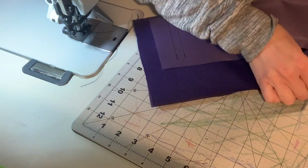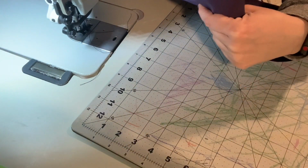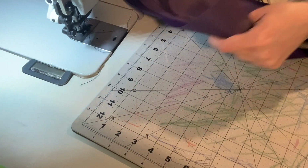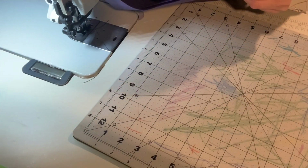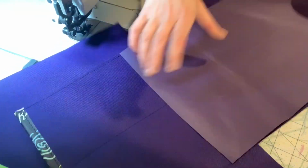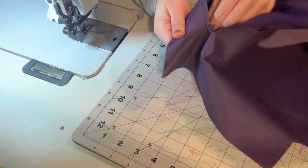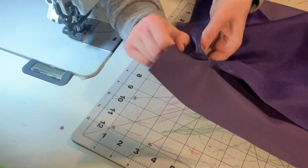Okay, once I've done that, I'm just folding it now so that I can easily snip into the center of that rectangle. And I'm doing a slit down the center of the rectangle up to about 1/2 inch before you reach the end of the rectangle. And then I'm going along the other side and doing the same thing. And it's a little hard to see, sorry about that, I didn't have the angle right. But I snipped through the center from 1/2 inch in to the other side 1/2 inch in.